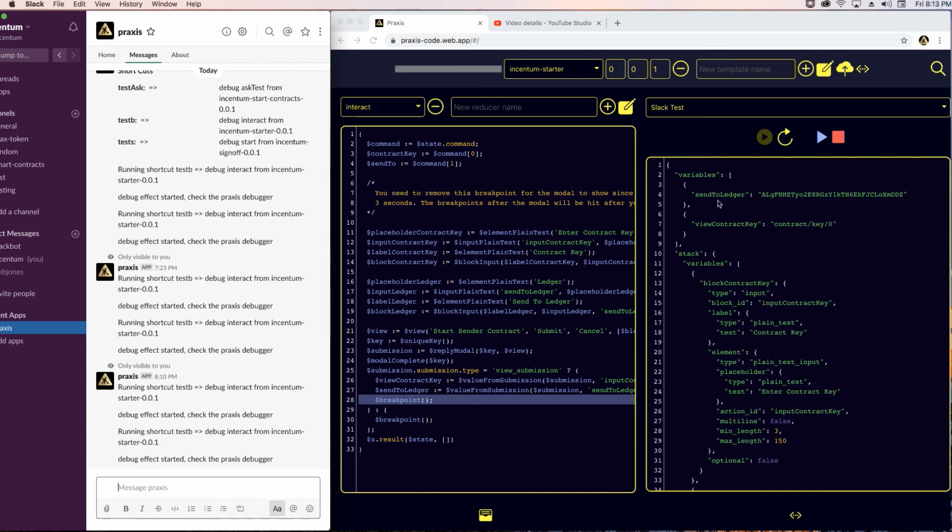And if we look over on the right, we can see I extracted the variables here with some helper functions that we have, and you can see that we have the data there. So after you collect data, you would do something with it. In some cases, you might be starting a smart contract or interacting with an existing smart contract, but like I said, it can also just be very general things. It doesn't have to have anything to do with a smart contract. You can write all kinds of bots and applications with Praxis Builder.